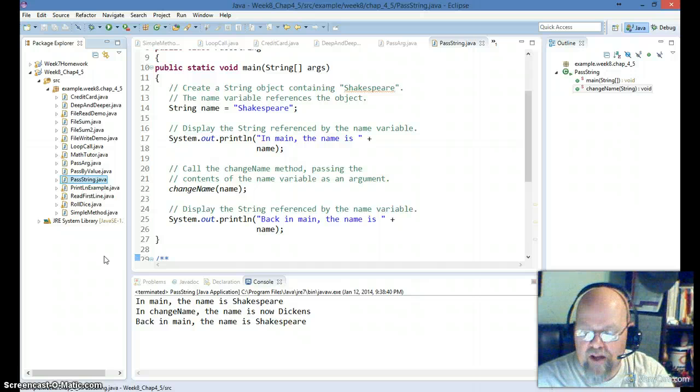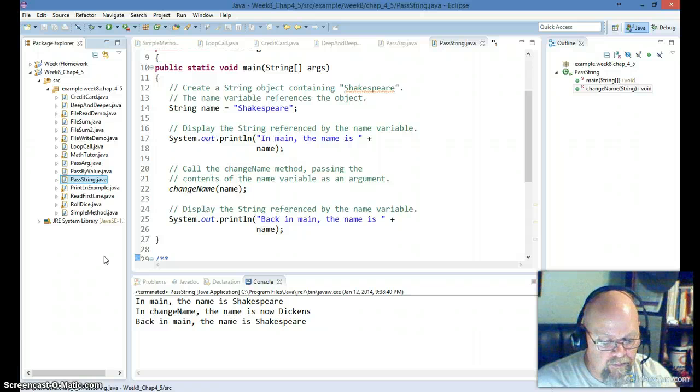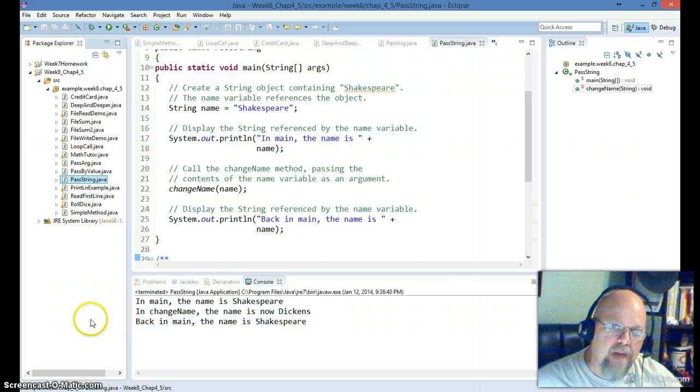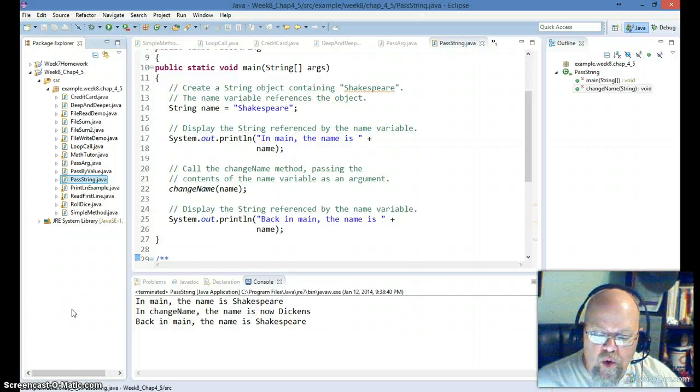Now on page 292 it talks about the @param tag.